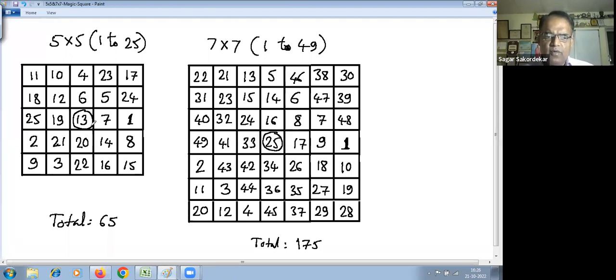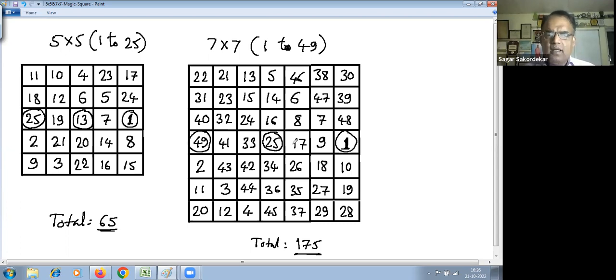This is the middle number. For calculating this, there is a formula. For calculating this total, there is a formula. Okay, so that is required if you are interested in the olympiad. So see here, first you start with the first number, exactly opposite you should get the last number. If you're not getting 25 here, that means it's a mistake. You start with the 1 here, exactly opposite is the last number.